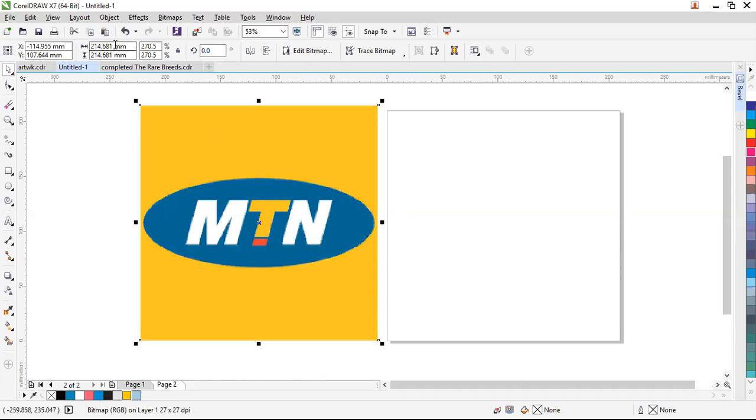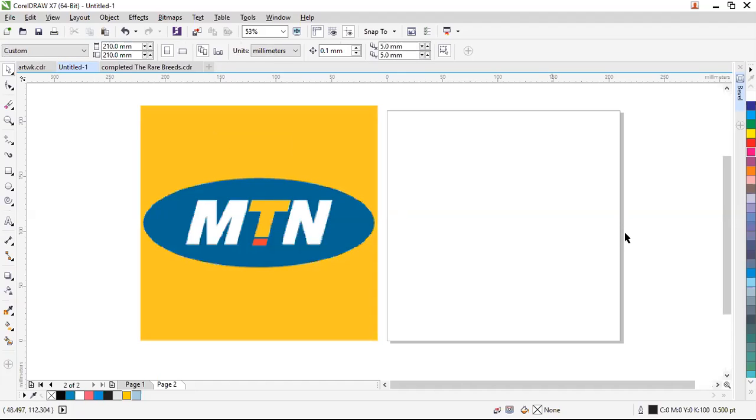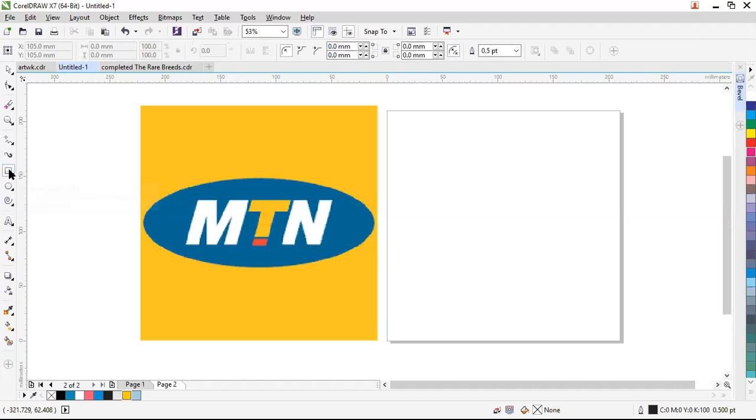Can you see my mouse? Yes, we can. Okay, now this is what we are going to do. To design this, the first thing we need to notice is that there is a yellow square, right? So just double click on your rectangle shape. It will automatically fill the size of the workspace with a square. If I click on it twice, you can see there is a highlight. It's showing there is a square here, not a rectangle anymore.